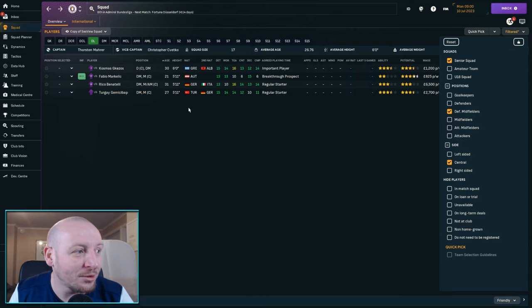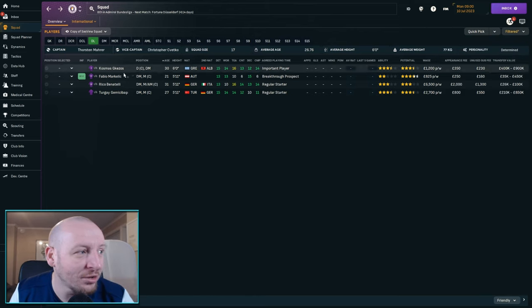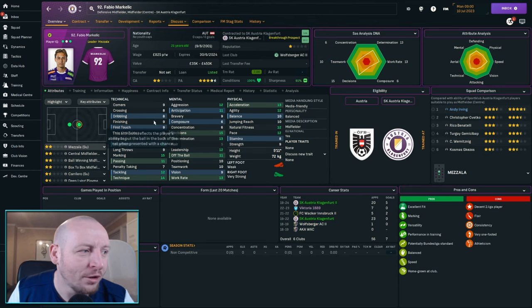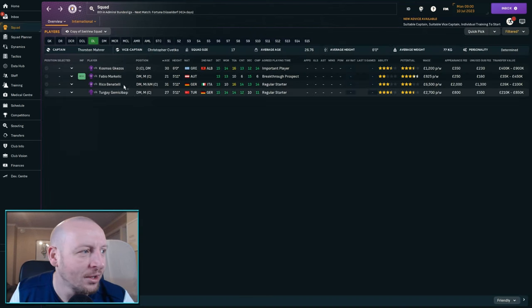Defensive midfield-wise, we have this Gezos, or Kezos, however you say that. So you have Markelik. Let's have a look at him. He's a 21-year-old defensive mid. Naturally a central midfielder. But only dribbling of 8 and first touch of 9 concerns me. Finishing of 9, crossing 8. He's definitely a holding central midfield. He's better at tackling than he is at dribbling. So that is something to always look at.